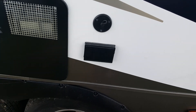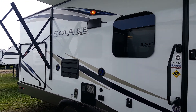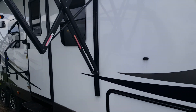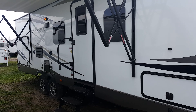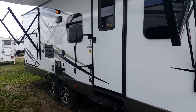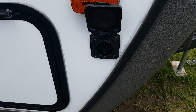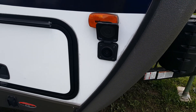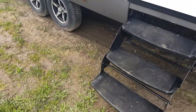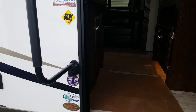There's an outdoor TV hookup so the TV can mount outside and tie into your cable, plus a power hookup. Being a demo model, this one has a few extras: the Solaires have a high-gloss gel coat exterior and this one is also equipped with the nano coat protection package, which keeps it looking shiny for up to five years and makes it much easier to clean — basically like a wax but lasting much longer. This unit is also pre-wired for a portable solar panel, so if you camp without power you can plug in the panel and keep your battery charged. As part of the demo it has carpets on the stairs and a MaxAir cover over the bathroom fan.